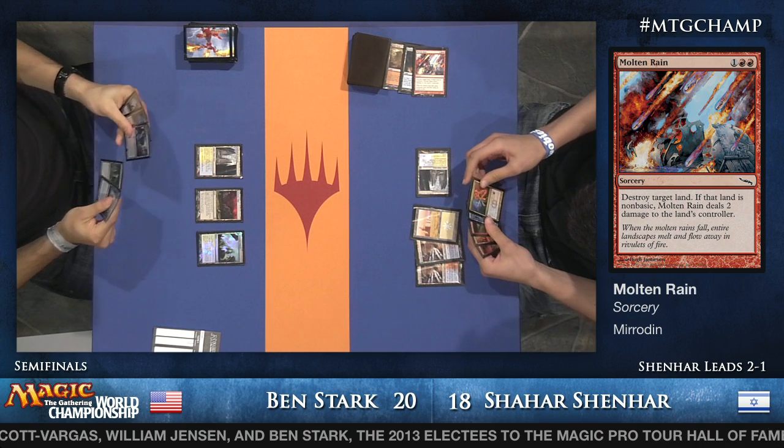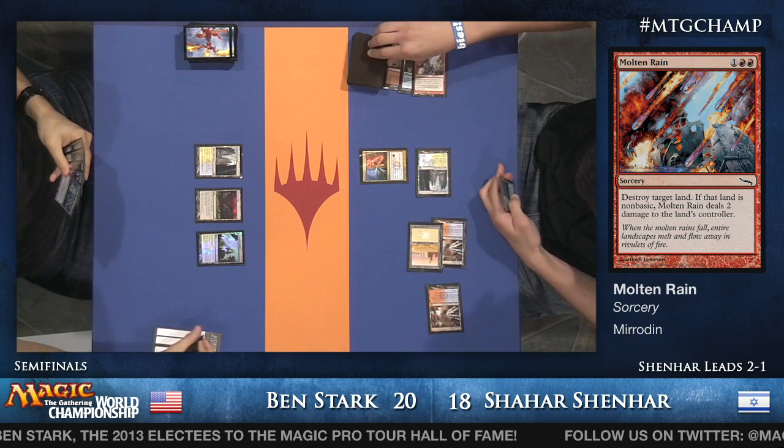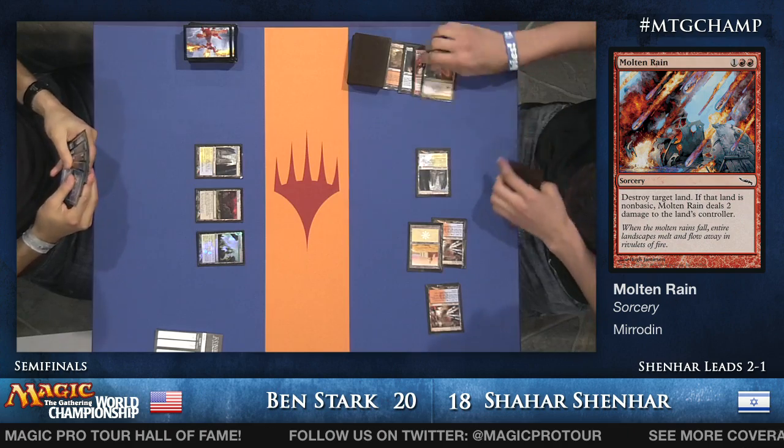Uh-oh. Yeah, so that uh-oh is because Ben Stark has passed on a chance to lay a 4th land, because he obviously, therefore, does not have one.